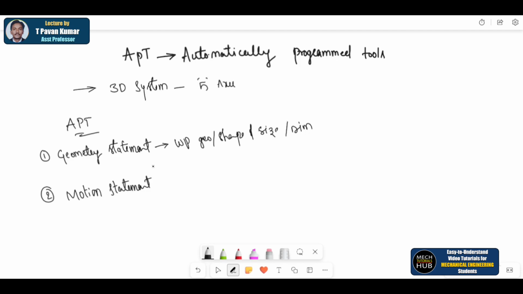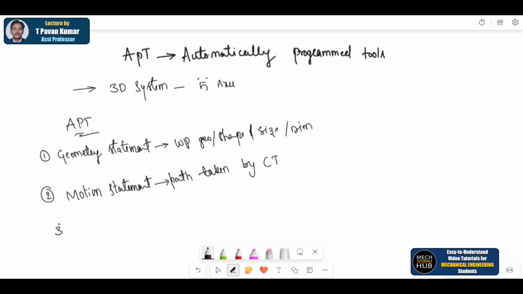Coming to the motion statement, it is used to describe the path taken by a cutting tool. This is how you can simply remember what motion statements and geometrical statements are.